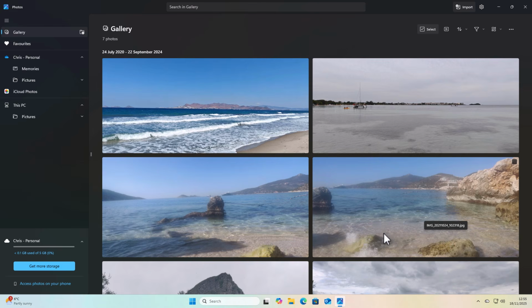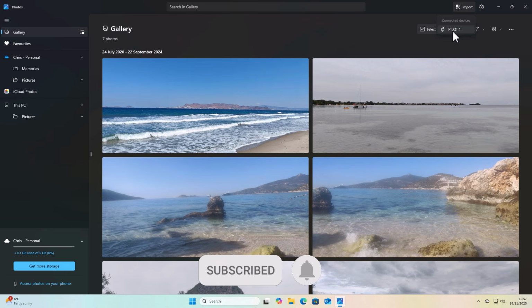If you don't get anything, like I haven't, then move your mouse over Import up there in the top right hand corner of the screen and left click once. And then move your mouse down to the name of your device. If it's an iPhone, then as mine says, it says Apple iPhone. If it's an Android device, it might show the name of the device.